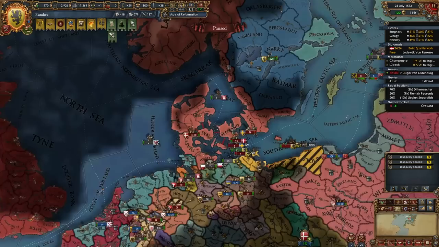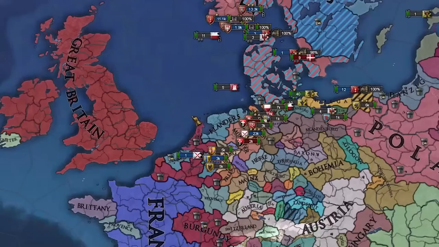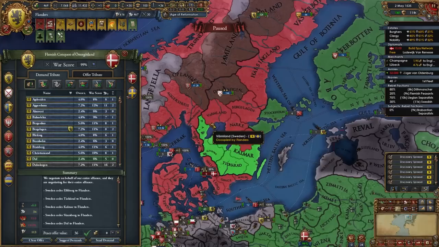And I'm gonna try and avoid battles here and just siege because I'm low on manpower anyway. Such an easy war. I love it, man. Who knew Flanders is the most powerful country in EU4? Literally, that's the truth. Don't let anybody else tell you any differently. But let's see if we can full annex Sweden here, boys. So there we go. These three provinces in the south, then these three, then these three, then this, then this, then this, then this.